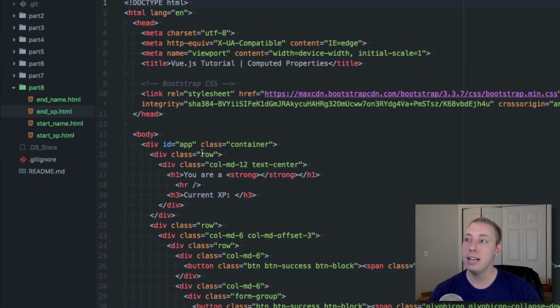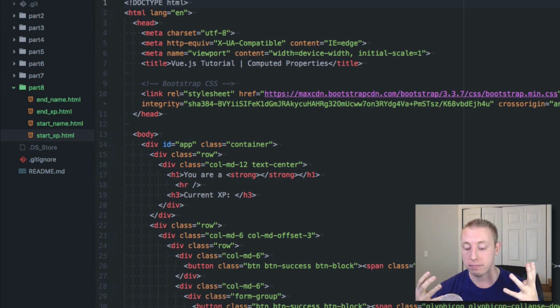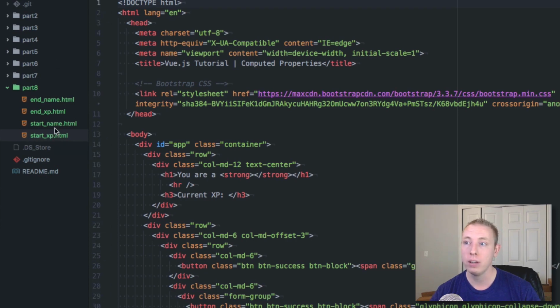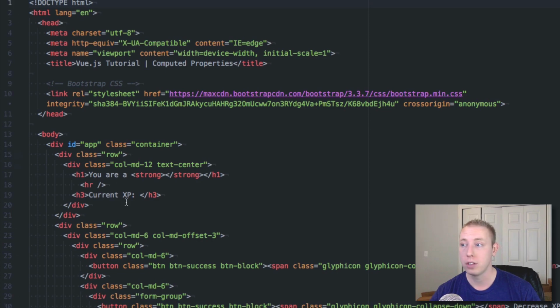Okay, so let's now jump into our start_xp, okay? This is the next project we're going to have, and this project is going to be like many things you have. You might have experience points, right? As a user does something, you give them experience points or some sort of little object that stores some sort of value for them, some sort of digital currency or something like that. And we're going to modify the level of user that they are based on how many experience points they have, okay? So that's what we're going to do in this project. Go ahead and open up start_xp. It should be in your part 8 folder, and that's what we're going to dive into for this project, okay?